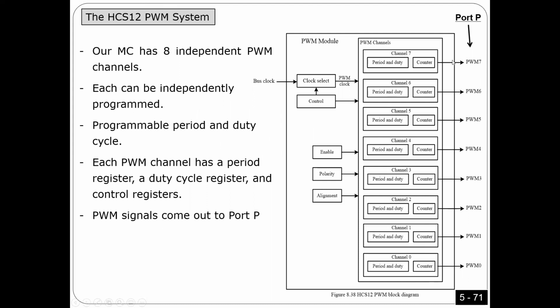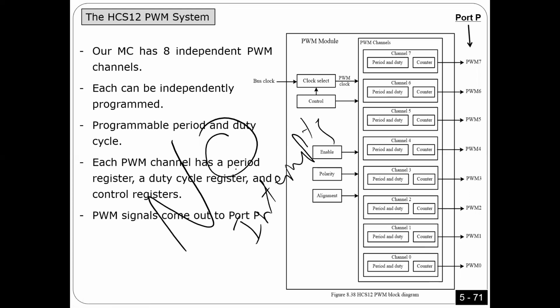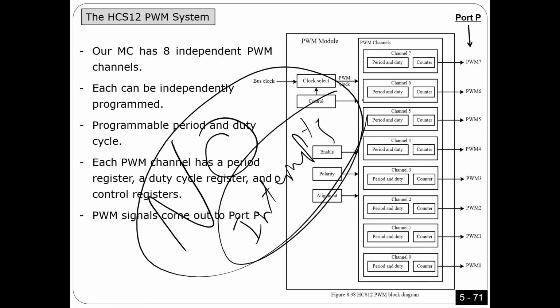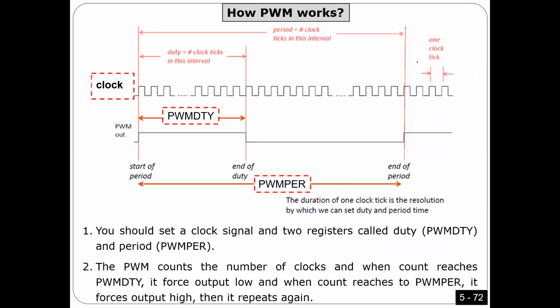Every channel has one pin on port P. This is where you can generate the square wave. So you have up to 8. No interrupts here. And then all the story is, just make it easy, we have just a bunch of registers. You just have to write some number to this register. That's it, right? So this is the whole story.